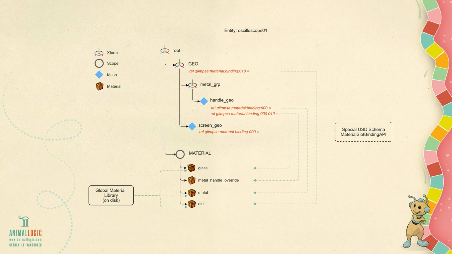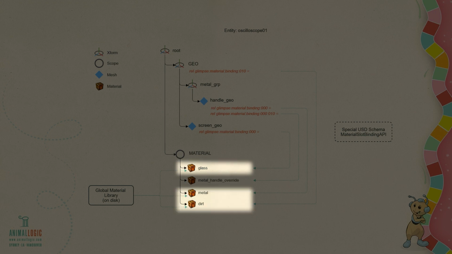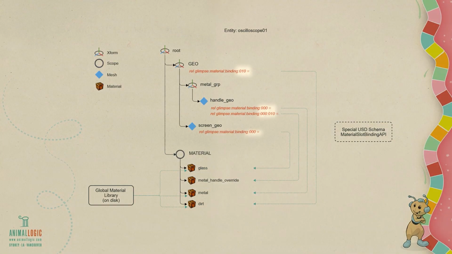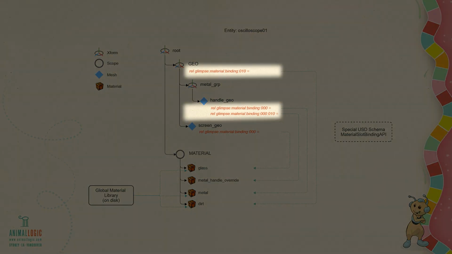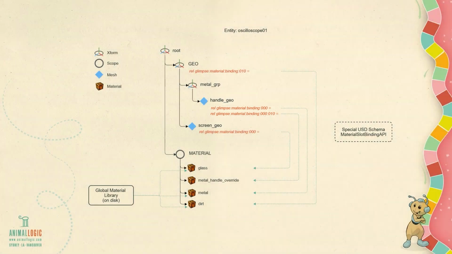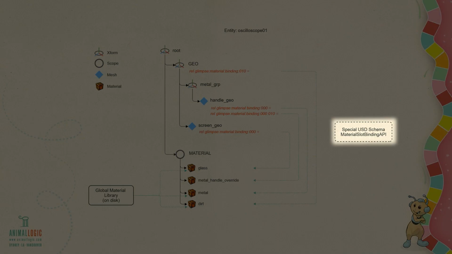We saw that USD Shade worked well as is, out of the box from Houdini. But at Animal Logic, we like to clearly separate asset-specific material from material library. In order to do that, we use Slot. Slot provides us two features: layering of material with different BRDF and chaining of material graph to drive material parameter. To use this feature of Slot in USD, we have created a custom schema called Material Slot Binding API.